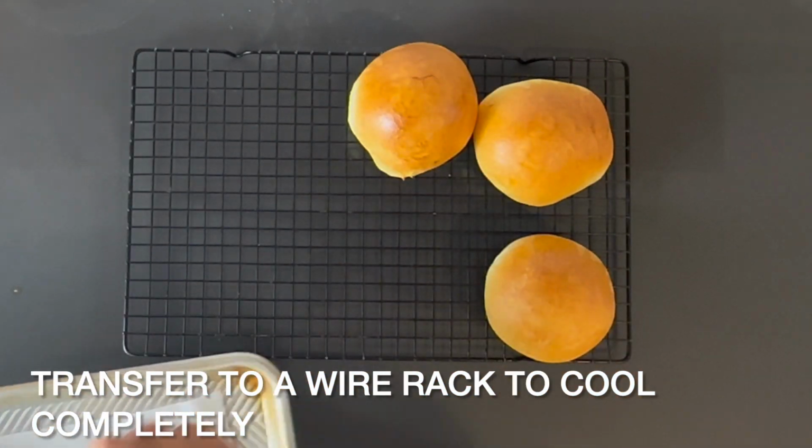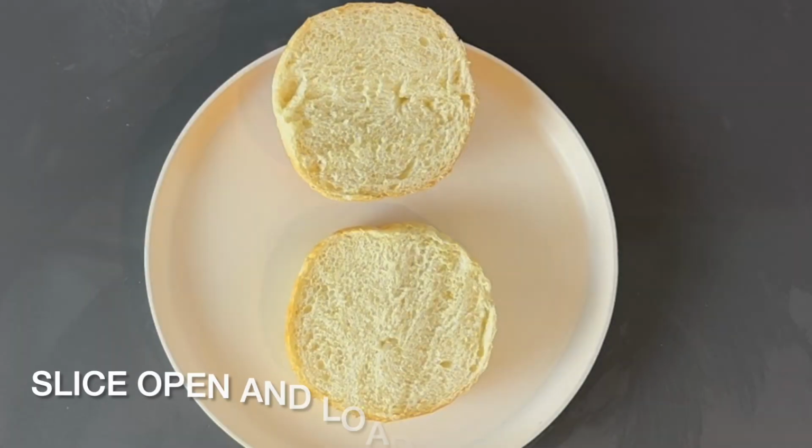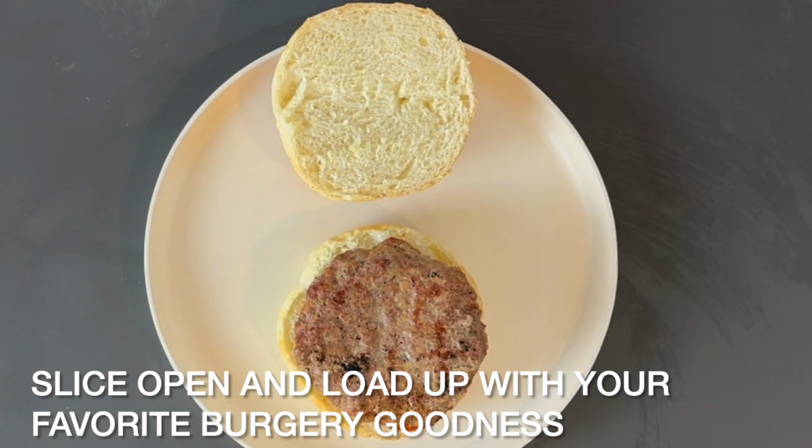Beautiful. You're gonna wanna let them cool, and then you can make your burger in a little bit. I'll let you see the montage on your own.